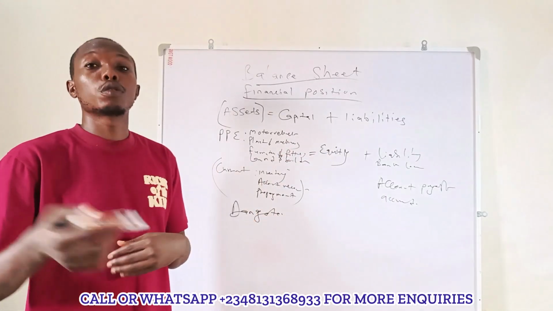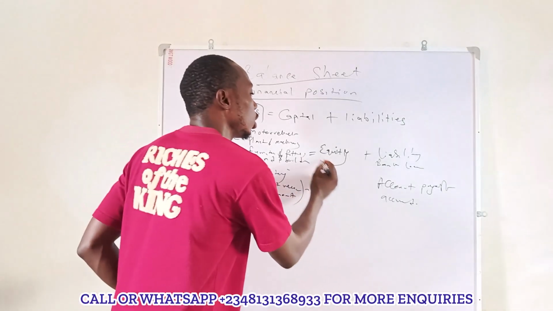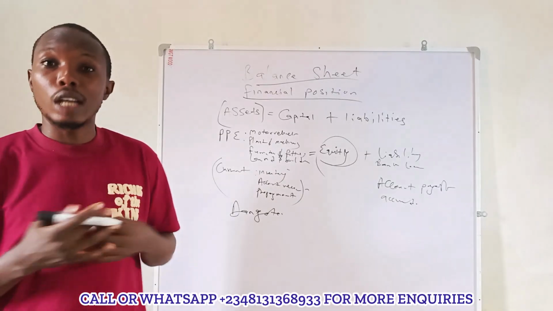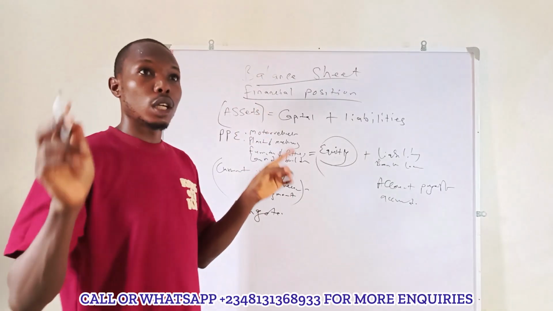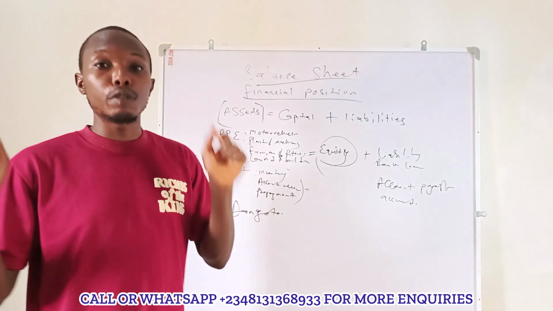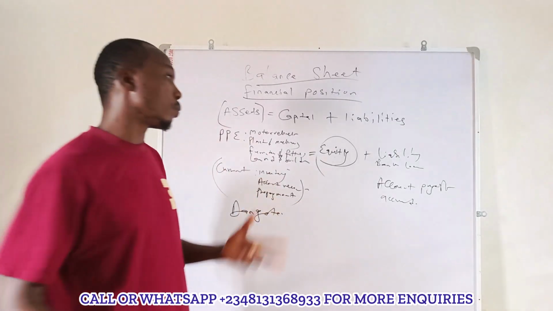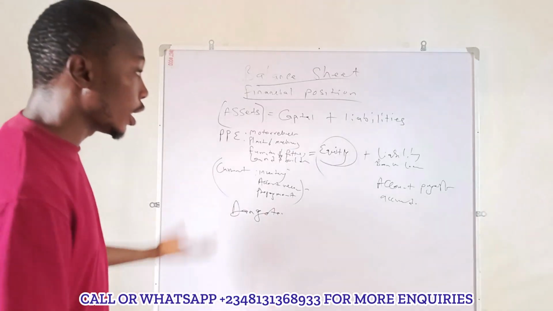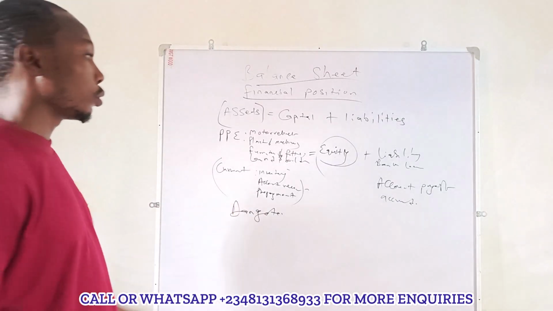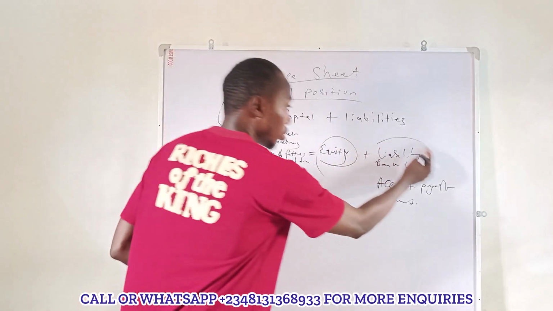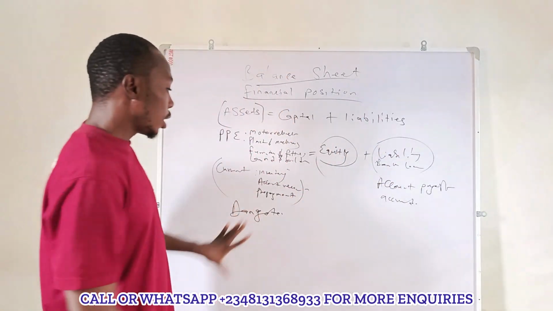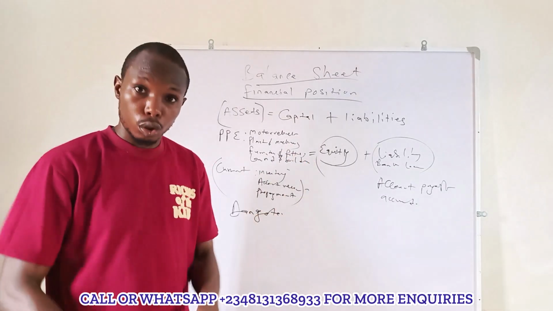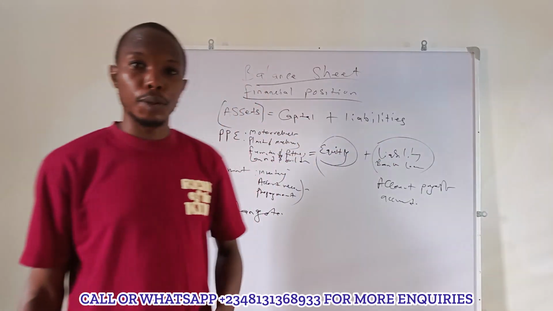In this case, you have investors' money also, not just equity. Equity might not really be just you introducing the money. So this time around, you are also introducing money, and other people, because you are listed on an exchange. Other persons have the opportunity to also buy the shares of your company so that they will invest and also share in the dividend at the end of the year once you declare dividend. And if you declare loss, of course they will also share in that loss. Then this liability is there. Now Dangote, all the assets Dangote has, be it current or non-current assets, is as a result of equity and liability. That's the meaning of balance sheet.